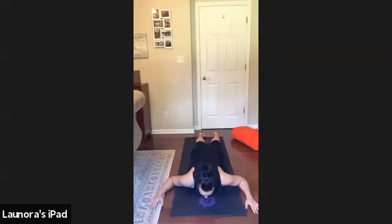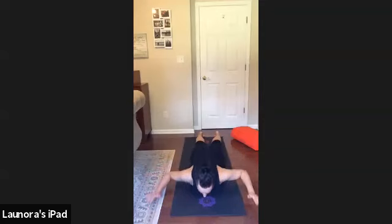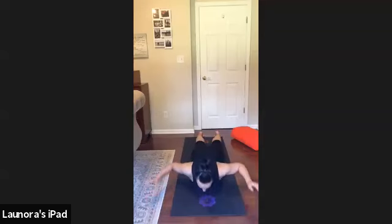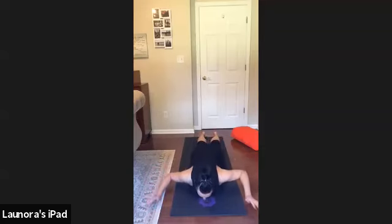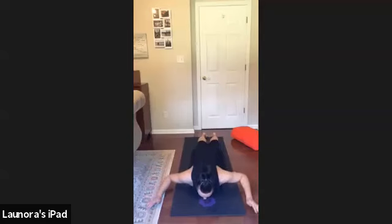So I'm going to do some chest lifts here. Work on our shoulders. We're going to inhale our arms up as far as we can go and try to bring our shoulder blades together. Inhale, exhale down. Inhale, exhale down. Inhale. Exhale down. Make sure your legs are engaged on your mat, shoelaces down. A few more.